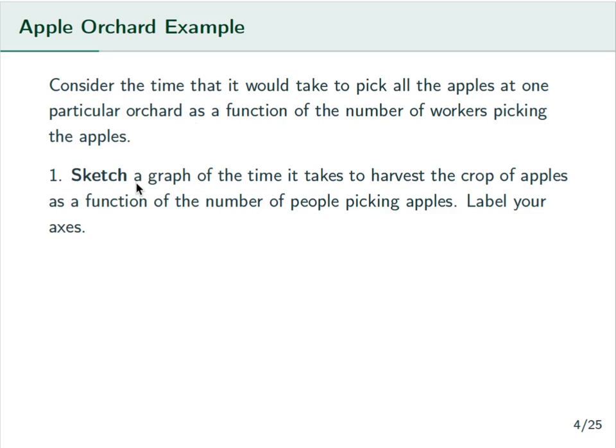I'd like you to sketch, again, there's not necessarily one correct answer, a graph of the time it takes to harvest the crop of apples as a function of the number of people picking the apples, and label your axes. Pause the video and just sketch whatever you think is a valid model for this scenario.